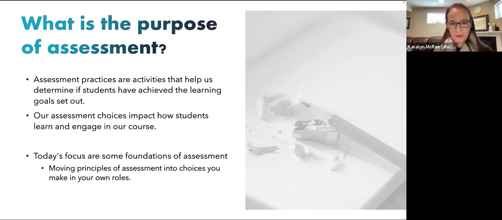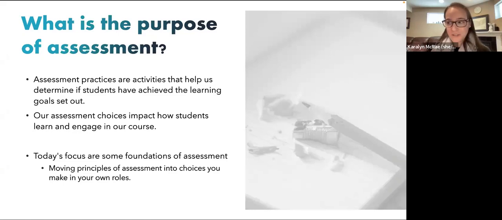And why talk about assessment? Well, learning is often invisible, and it happens within a student, and it happens potentially outside of the classroom. And so we need concrete strategies of how we are going to create these assessment activities, and why we are going to make the decisions we do in terms of what an assessment looks like and when it is implemented in a course, and how students engage with the assessment. Realistically, a lot of the decisions that we make around assessment impact how students navigate through our courses and how they choose to learn and engage with different materials.